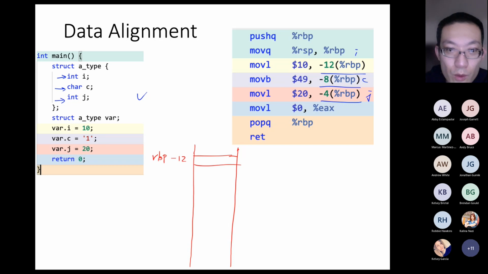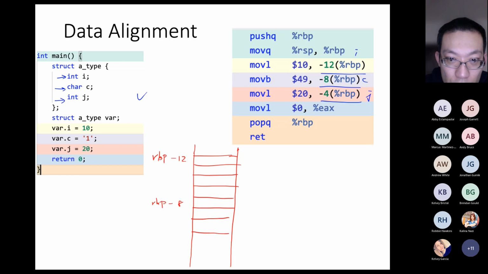There should be RBP minus 8, and there should be RBP minus 4.